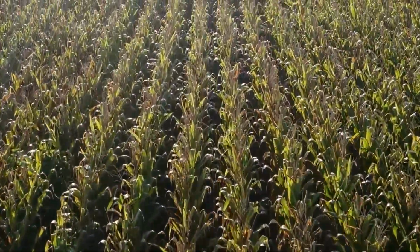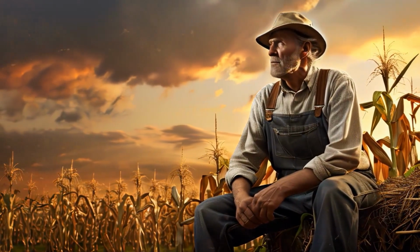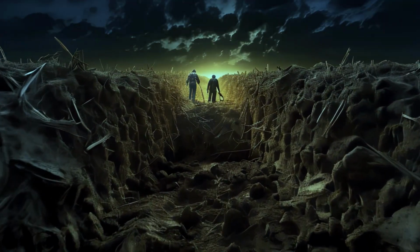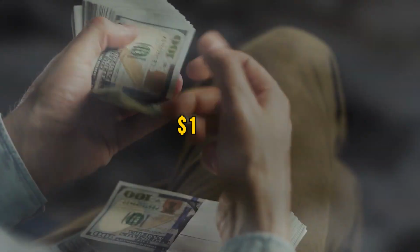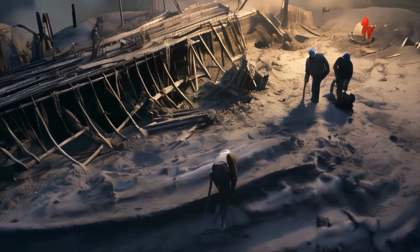But before they started excavating, they had to ask the owner of the cornfield for permission. For the farmer, this news was a big surprise. He agreed, on the condition that the excavations would be completed by spring so that he could sow a new crop. Digging a giant ship in winter is much more difficult and expensive than at other times. It includes additional equipment, electricity, and heating costs. The team worked day and night. They financed the excavations out of their own pocket. Each invested more than $10,000 and took out a bank loan. Finally, they noticed the first details of the ship. The shovels hit the huge engine boilers and the deck. The goal had been achieved.